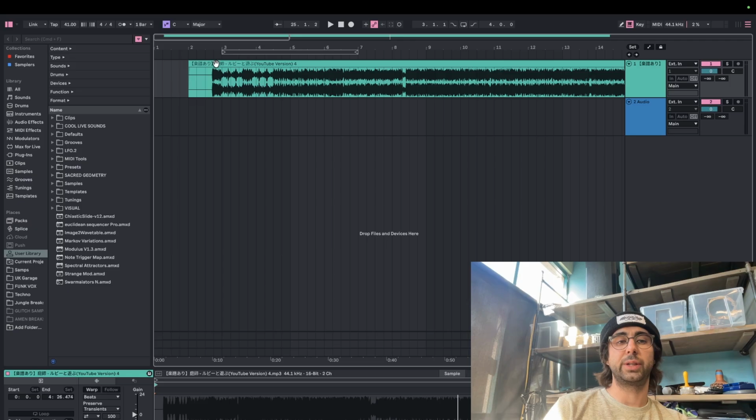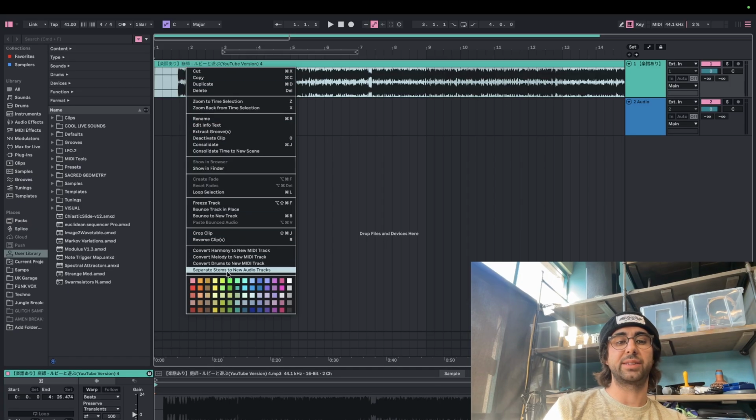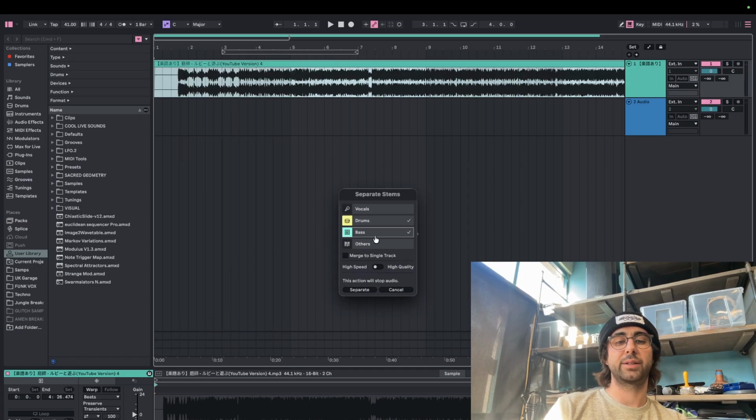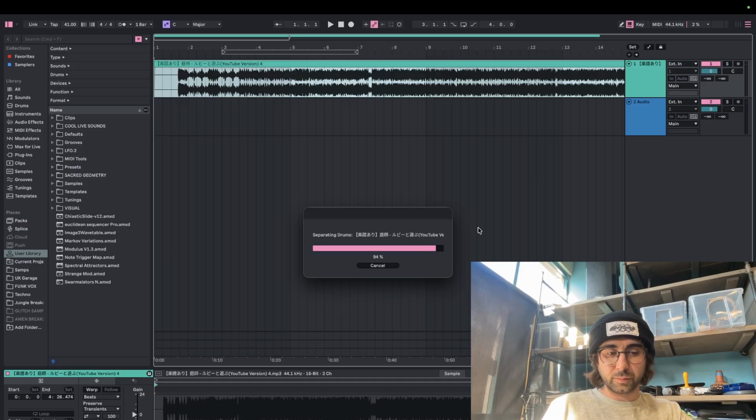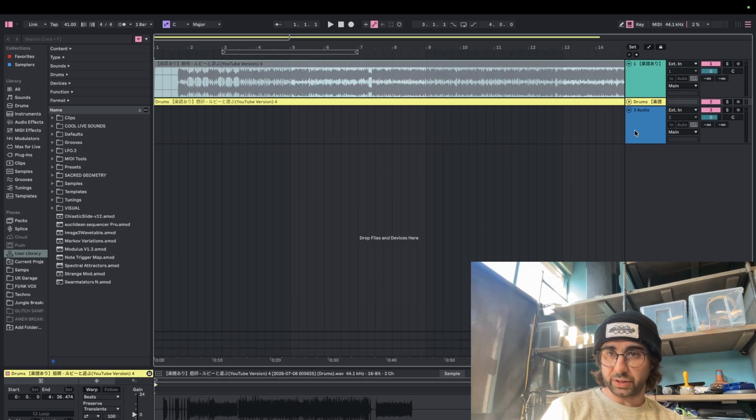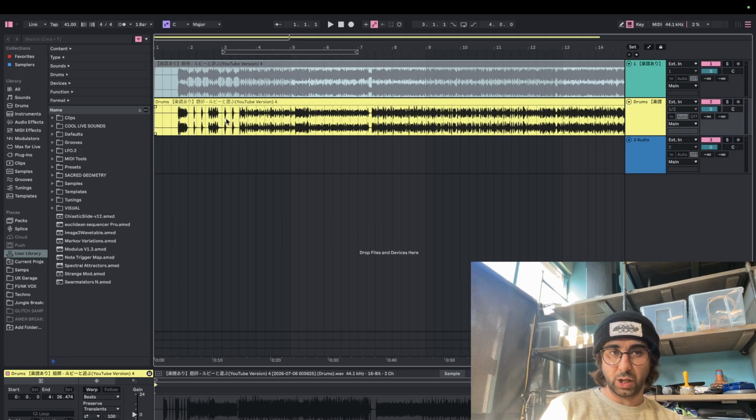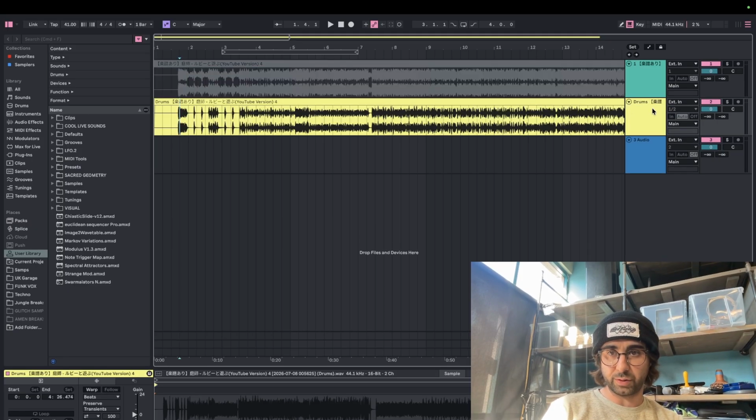And so what we're going to do here is right click, and we're going to go down to separate stems to new audio track. We're going to make sure, for our sake, that just drums is clicked. We can do all, vocals, bass, and others as you see, but we're gonna just take the drums. We're gonna separate them. And so once they're separated here, you can see that we now just have a track called drums, and it sure is just drums, right?